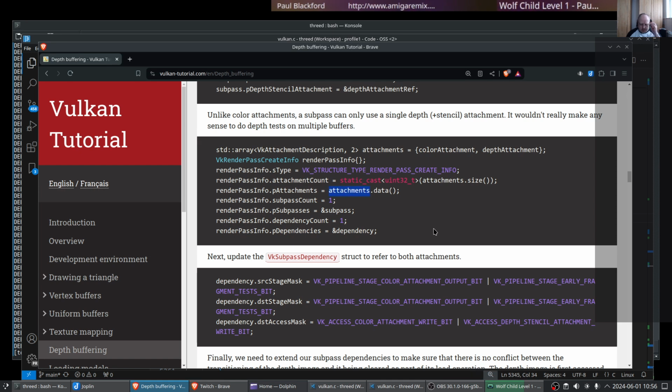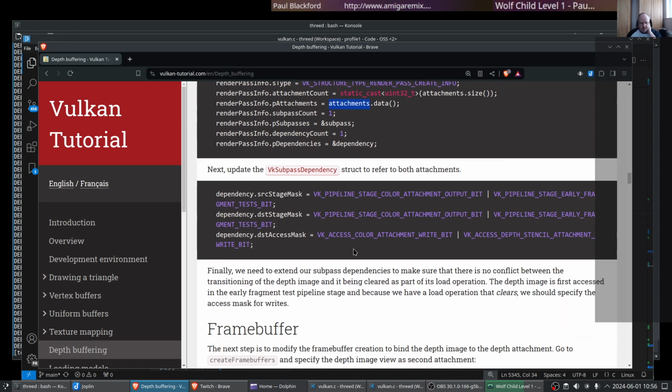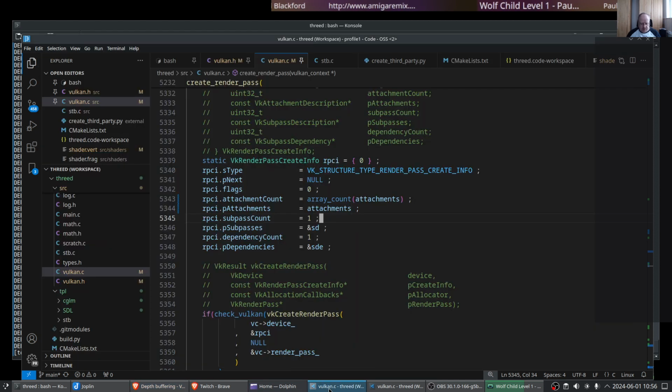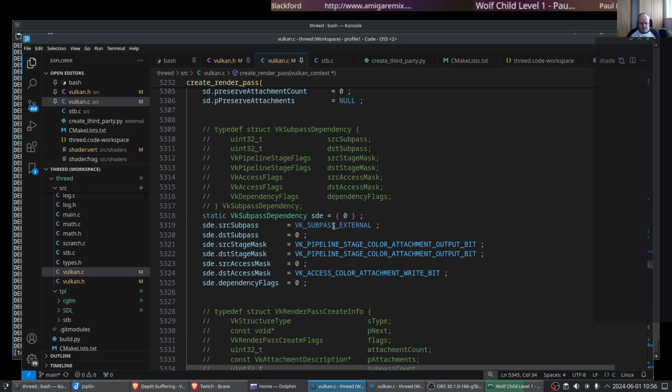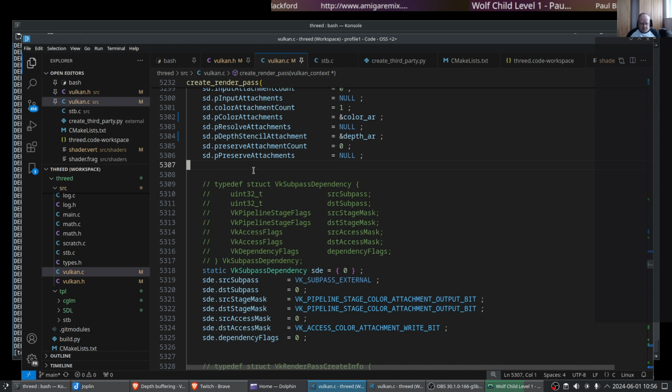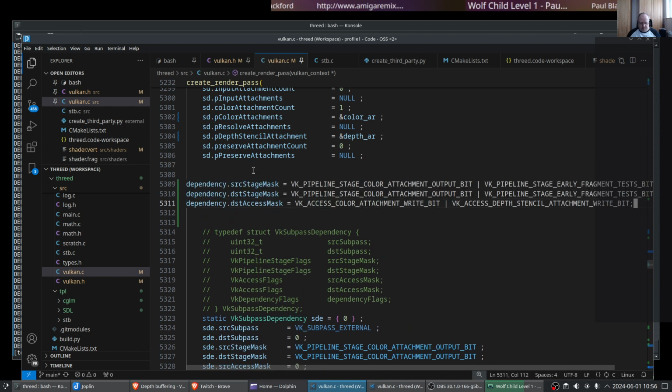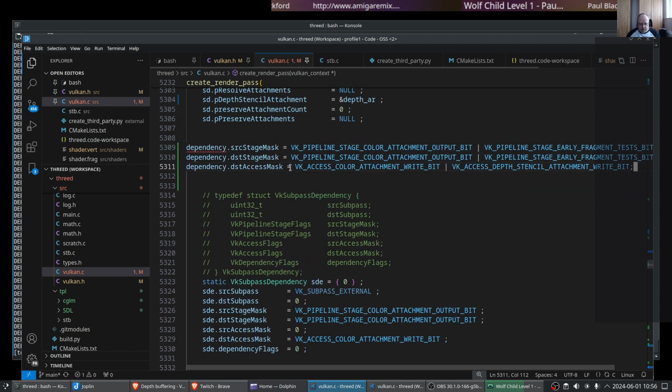So subpass and dependency would stay the same, but oh, I need to decay the subpass dependency. Source stage mask.